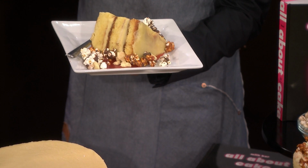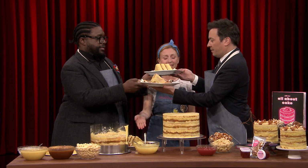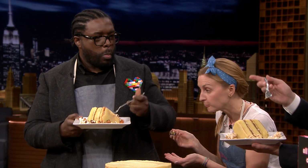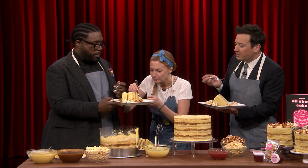I've never heard of popcorn on a cake. This is awesome. Decorated with Quest's Saturday morning popcorn dust. You want to try? Yeah, I'll try. We going in? Wait, who's gonna taste mine? You. Perfect. I already know what it tastes like. Okay, I'm going in. Here we go. Oh my gosh. Yo, that's perfect. Oh my god, that is the most unbelievable thing. Popcorn with cake? Who are you?